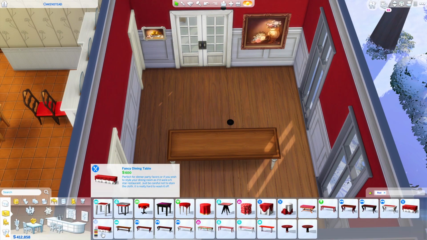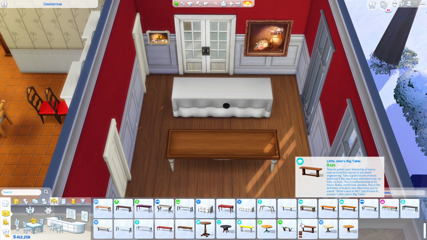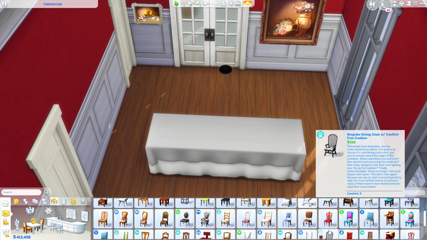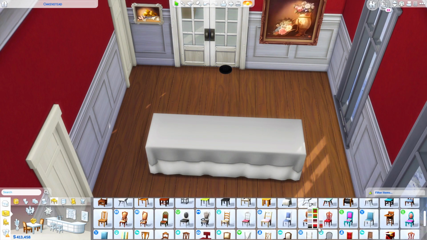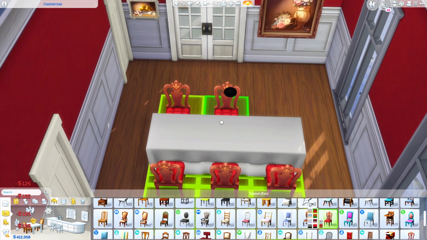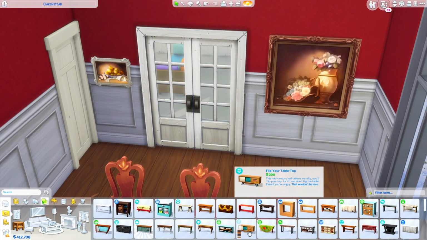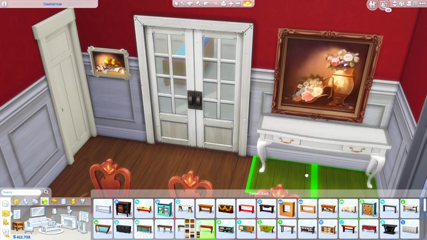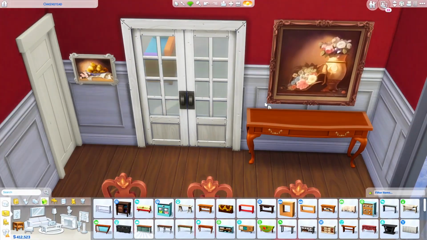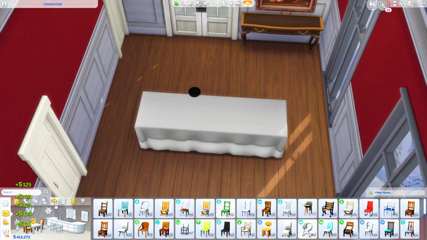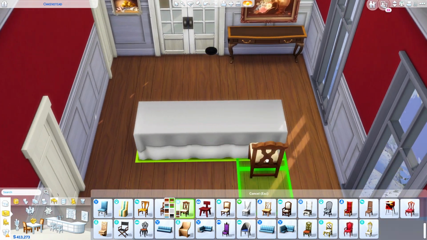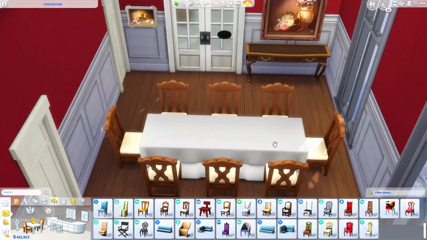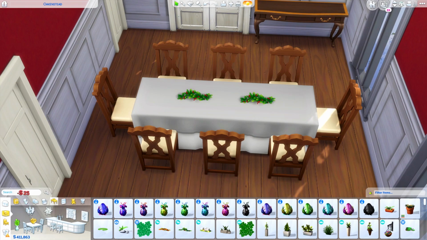There's a ping pong table down there and a bunch of other stuff, but we'll get to that when we get to that room. For right now, we are in the dining room, and I think this room came out okay. I kind of switched which side things were on in here. So this table is actually supposed to be on the other side of the door, but the way I had the layout, I couldn't fit it there. So I put it on this side. There are a couple funky things like that that don't quite fit the way they're supposed to. So I made do with what I had.